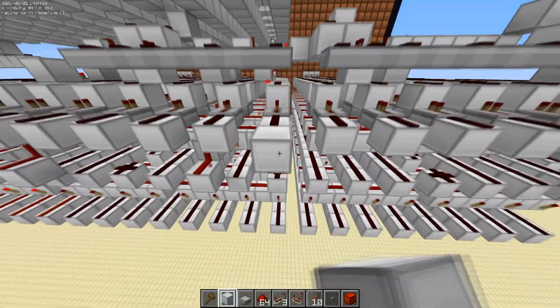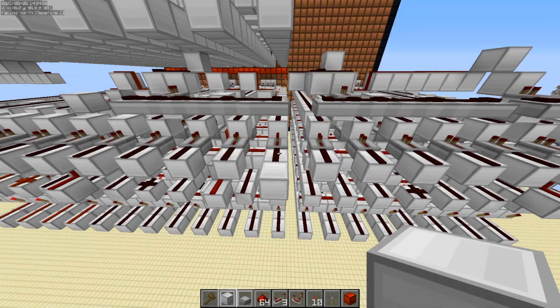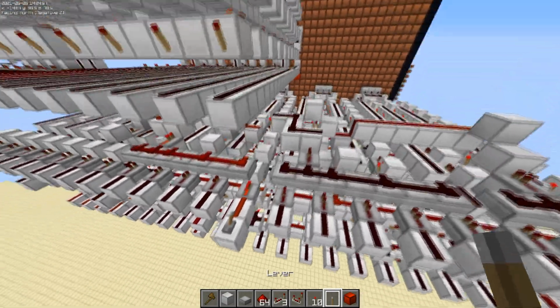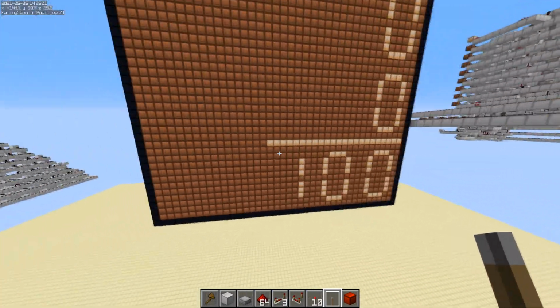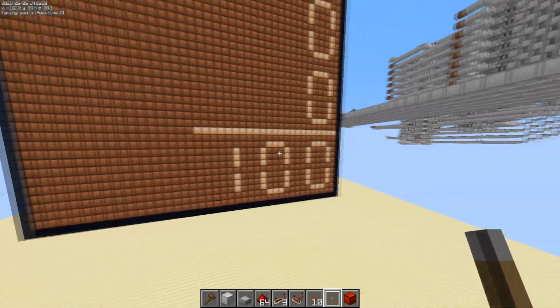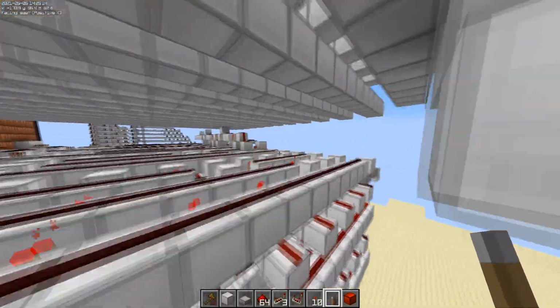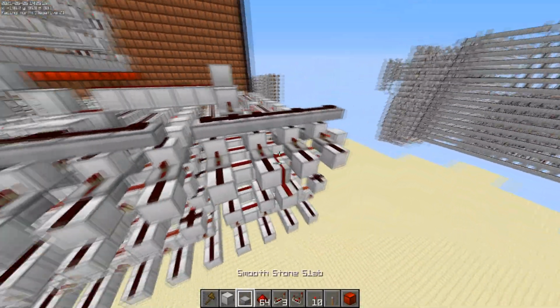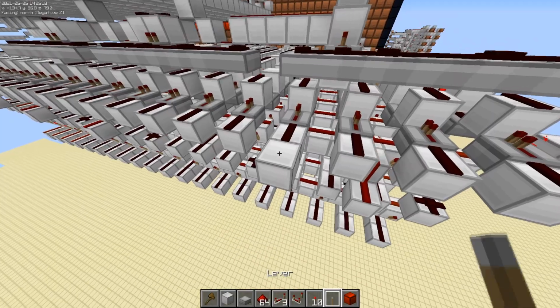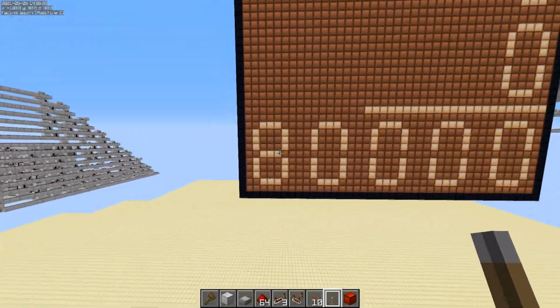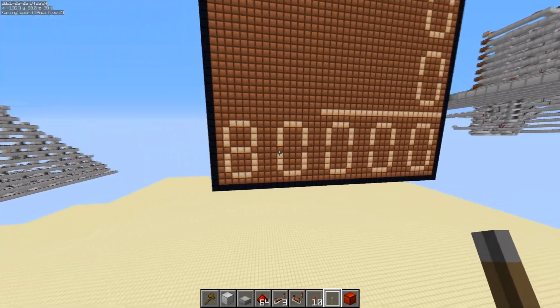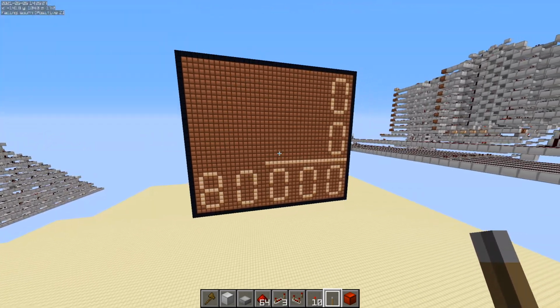So let's say our third number is an 8. So in other words, we got an answer of 800, or I think that might be a 1. Yeah, it's a 1. So the 1 stays, and it keeps all the zeros that follow it. If we have something in the very end one, let's actually do an 8 this time. Let's say our answer came out to be 80,000. You can see as soon as this 8 goes in, all the zeros that follow it pop up. So now the answer should always look normal as well.